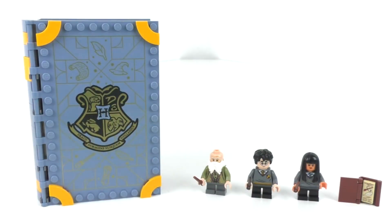So overall, for $30, I think that this set is worth it, though some of the minifigures are a little lackluster. I think they could have done a better job with Professor Flitwick from years 1 through 2, though, you know, it's still a fine addition to my collection. The Harry Potter minifigure isn't really anything special other than the torso piece, and the Cho Chang minifigure is, I guess, the placeholder that they put in for a Ravenclaw character.